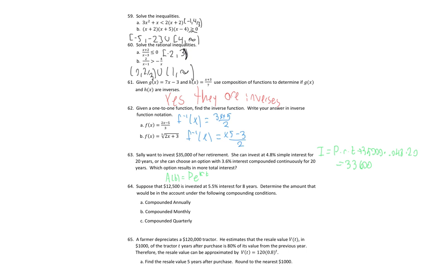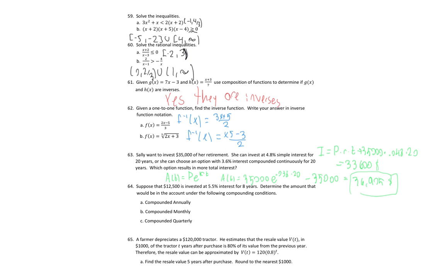So the amount in 20 years is going to be 3,500 e^(0.036 × 20). And I'm going to go ahead and subtract that 3,500 to find the difference between what we end up with and what we started with, and that's going to give me $36,905. There's like 16 cents or something like that, but it's pretty clear. Oh no, I did not want to erase that. We want to go with option 2.